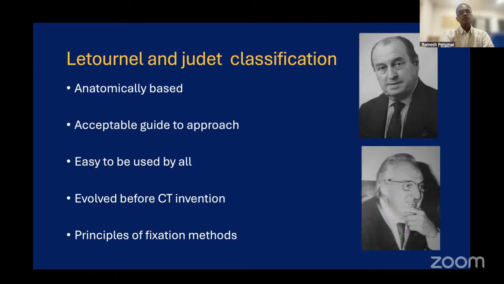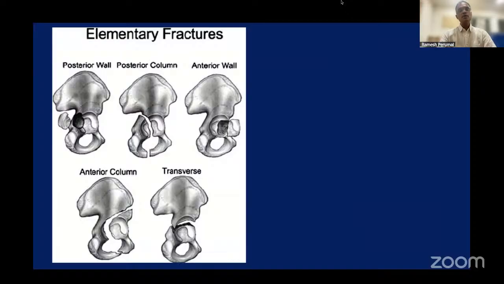The anterior approach to the acetabulum, the ilioinguinal approach, was first described by Letournel and Judet based on a cadaveric study. This was published in 1972. So 50 years have gone, and one of the standard approaches for anterior-based fractures is still the ilioinguinal approach. However, approaches like the anterior intrapelvic approach plus lateral window are commonly used. In certain situations, the ilioinguinal approach is still better for the middle window, and is one of the better options for our fixation methods. So they have classified the acetabular fractures into two groups.